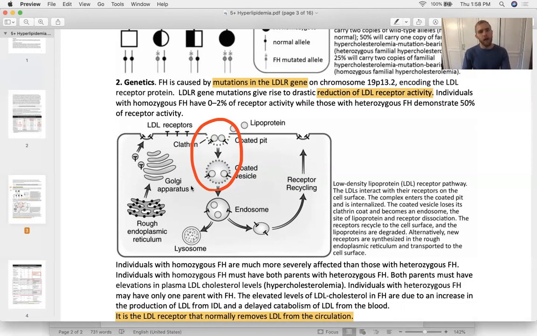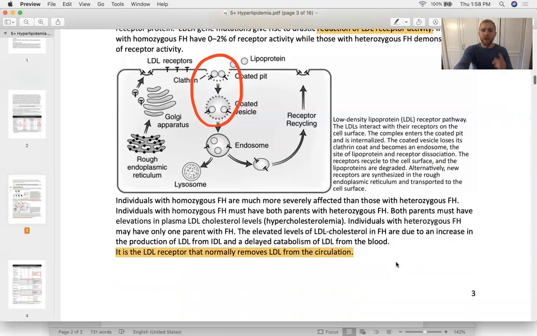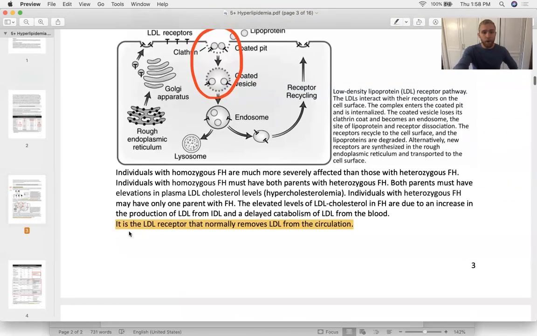But what you'll see is that LDL will start to accumulate outside the cell, because the liver has a lot of LDL receptors on it. And it's the liver, because of the LDL receptor, that normally removes LDL from the circulation. And remember that once the liver removes LDL from circulation, it can excrete it as bile. And if this capacity of the liver is impaired, then you're going to have a very hard time clearing fats, total fats, from your body.